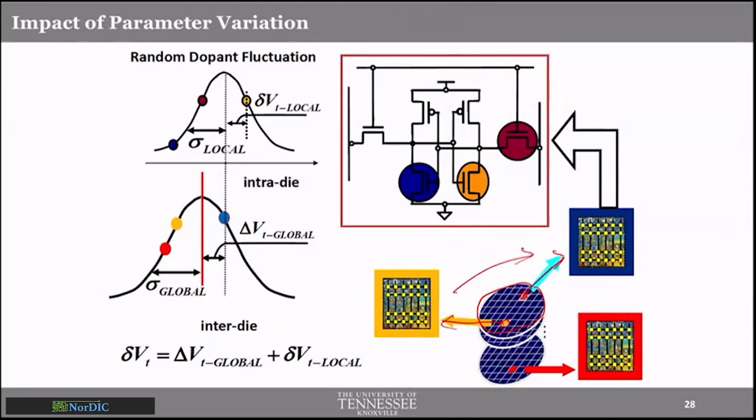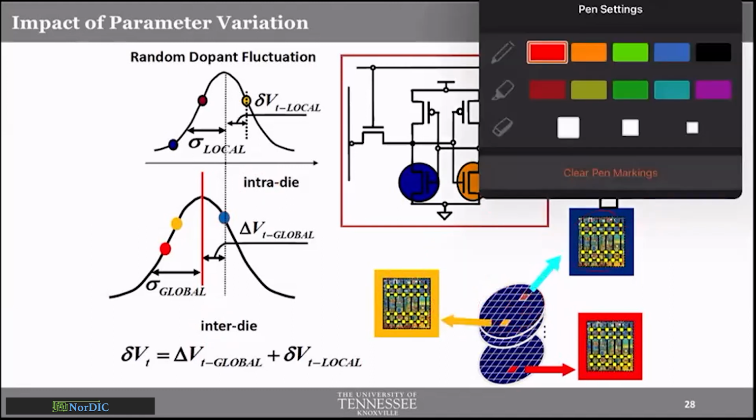This is inter-die variation, as the figures show you. Within a wafer you have different dies. We talked about dies and wafers before. Each of these rectangular components will be one die. Within one die you have multiple SRAMs, by the way. Each of these dies will contain multiple SRAMs and transistors and whatnot. And between them there will be some additional sources of variation. That's called intra-die. So inter-die and intra-die.